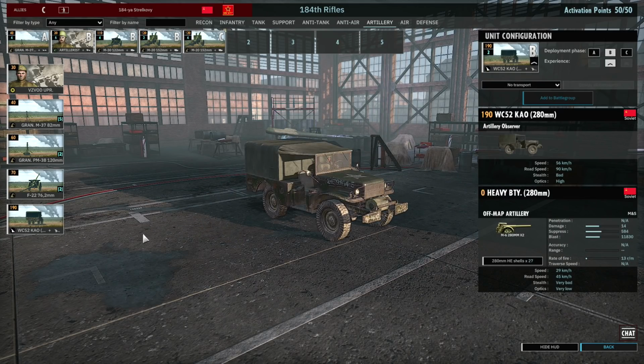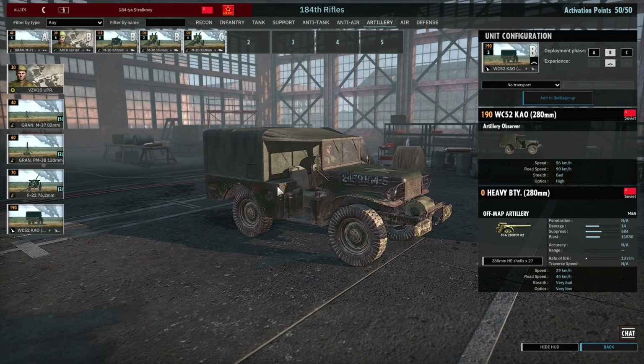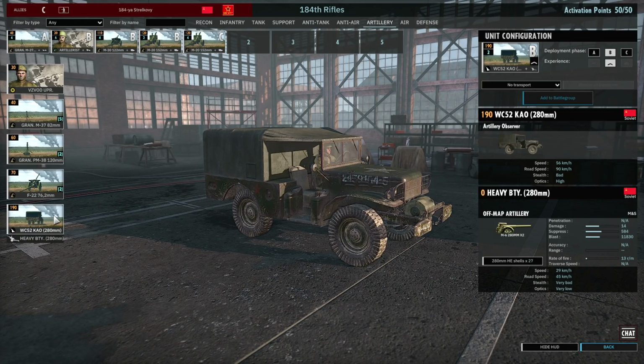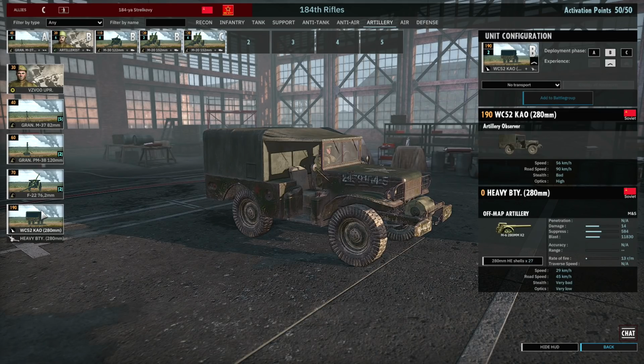Finally, there's the WC-52 with the 280mm off map. This is probably one of the biggest off maps I've seen so far. It's pretty damn awesome, and I would definitely recommend giving it a go. It's just, in my case, I've been focusing on using artillery like the 152mm at the moment, but this could definitely find a place in my battle group. I could potentially replace the 122mm with these guys. They are expensive though, 190 points, so don't lose them before you've used all of your salvos, that's for sure.